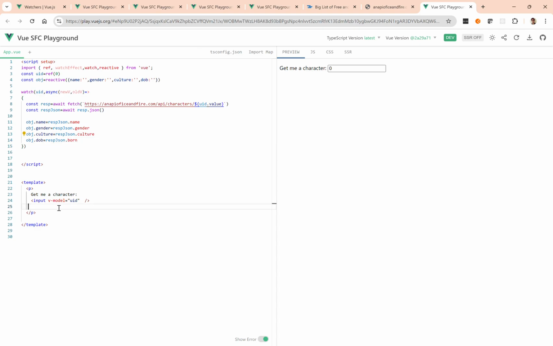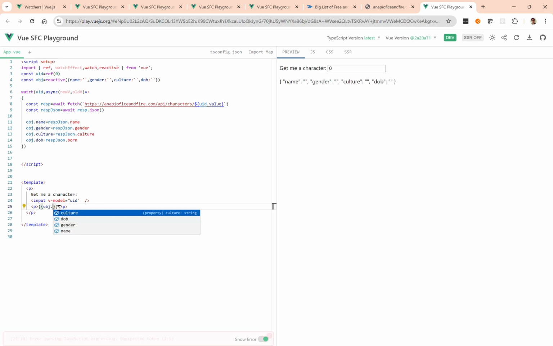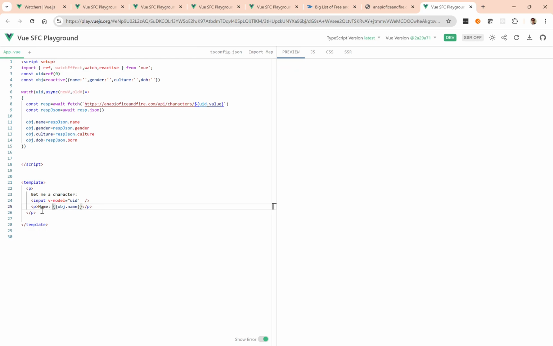So now it's time to show this in our UI. So I'm going to say simple obj.name, and let's prefix with some name here, right? And then you have gender.